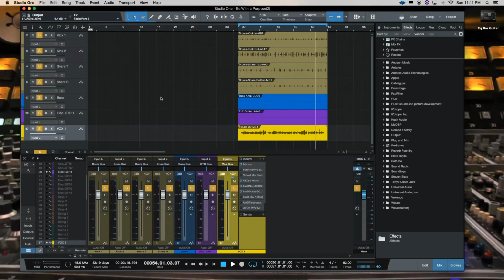So hopefully we have a good foundation now of EQ. You've seen me apply EQ. You've seen me use EQs, and you've seen how I use different ones for specific things. And it's okay to use your EQs for specific things, whatever helps you to get to your end goal. And if you have to use 7 EQs because that helps you get to your end goal, so be it.